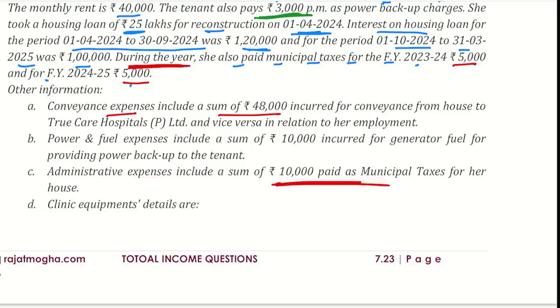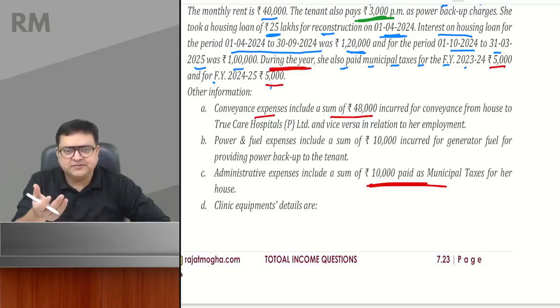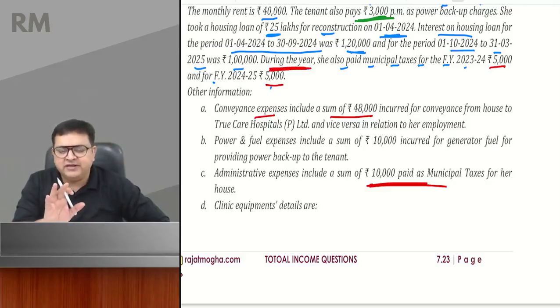It is not a PGBP expense. Disallow it. It is a house property expense, and we have already done the house property thing. 10,000 is for the total amount we paid, 5,000, 5,000 for each floor. We'll take it for the first one. Second one, we will not take it because NAV is 0.